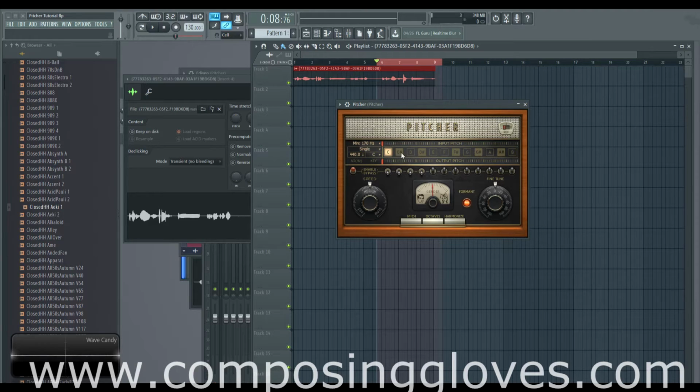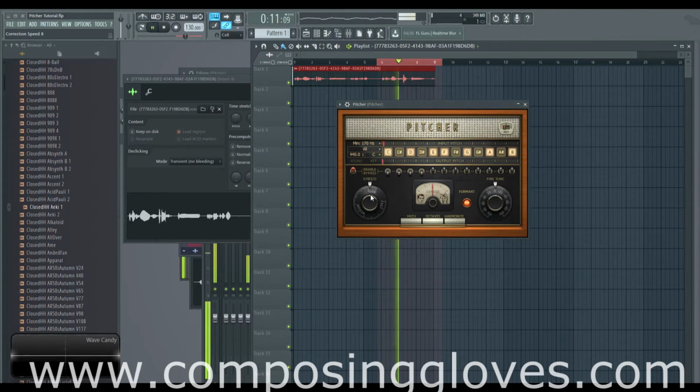You have single notes. You can make it just go to one note. You can click all, and it will go to the nearest pitch it detects. Composing gloves is the best. Yeah. And now you can hear those clicks and pops. That's my voice. That's just me on the mic, which I have a pop filter on. I must have bumped it or something. And here we go. Composing gloves is the best. So you can hear it starting to do its thing.